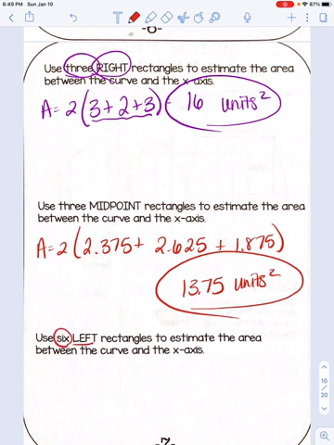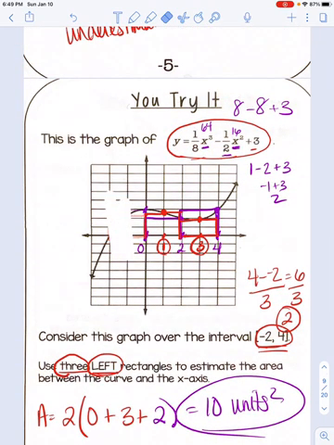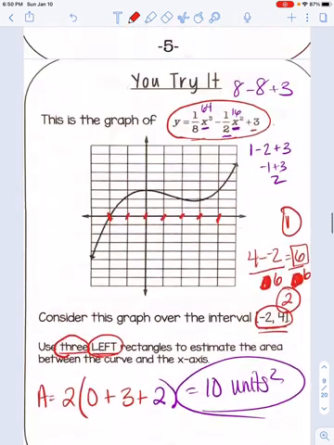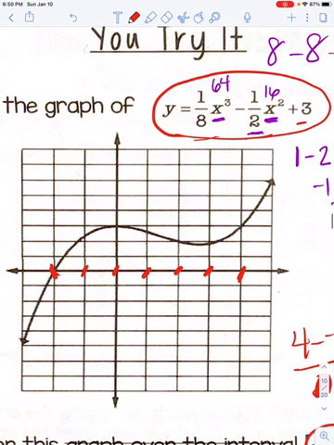Okay, so now we want to do 6, and we want to be left-handed. So I'm going to go back and erase everything. All right, so here's what I want you to do. I want you to pause it. We're going from -2 to 4, which is a width of 6. And now I want 6 rectangles. So my width now is 1. And which way do I want? I want left-handed. Okay, so again, pause the video. Try it yourself.